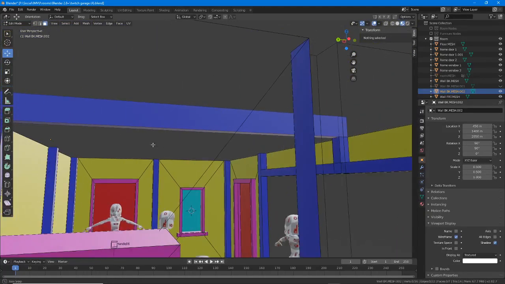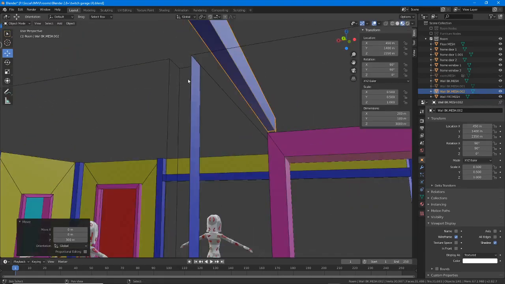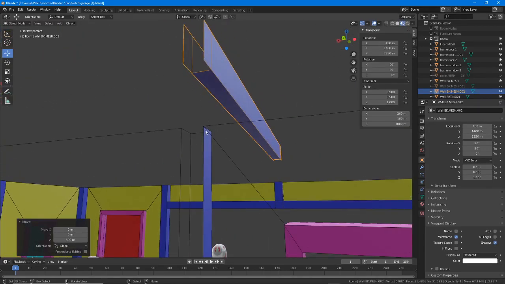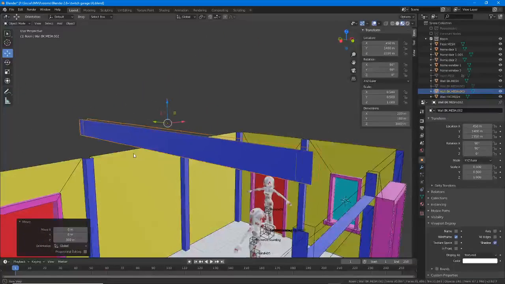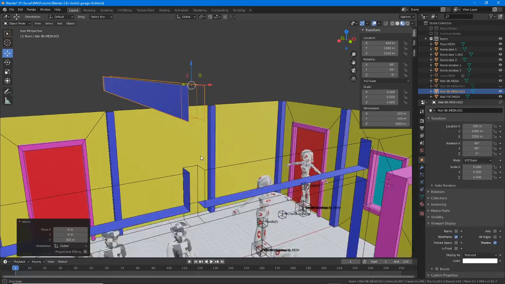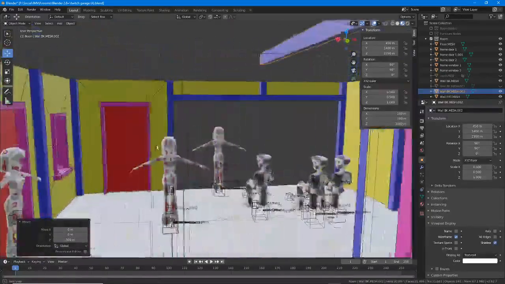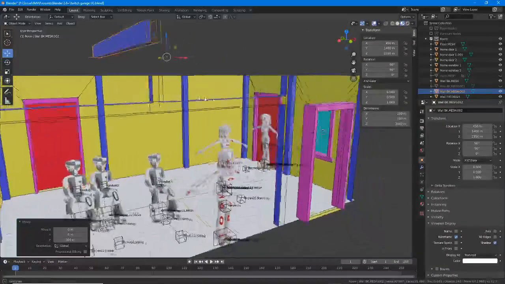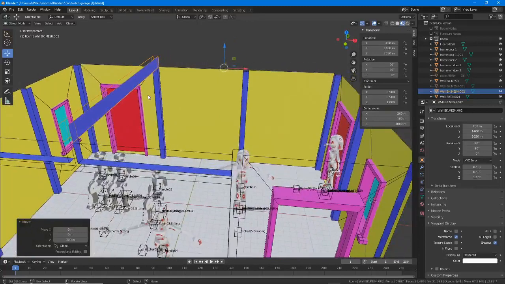So we now have a beam that has two notches in the end, that when we join all of this together, it'll all match up and we'll get a more optimized mesh based on what we were talking about, where we want to try and keep as few surfaces as possible. We want to prevent as many of them interfering with the view as the user is in the room looking in, because this is obviously a relatively small room. So that's one beam.